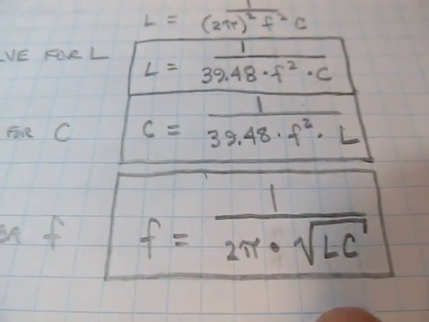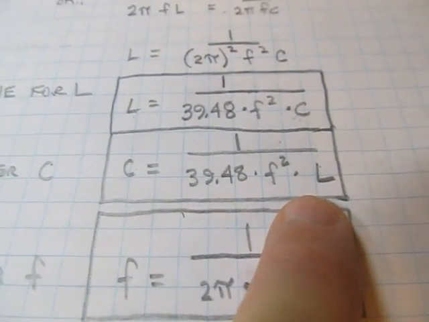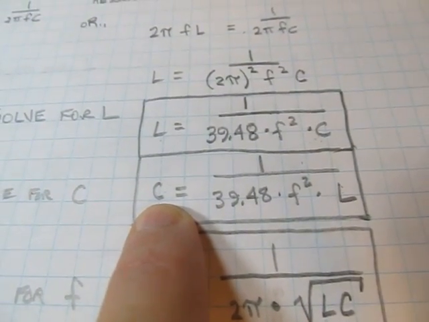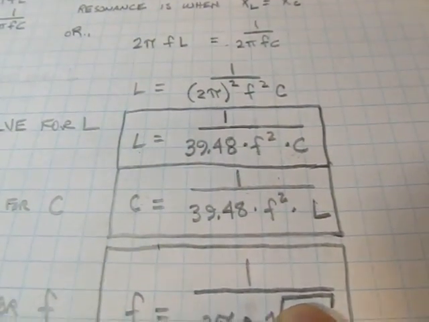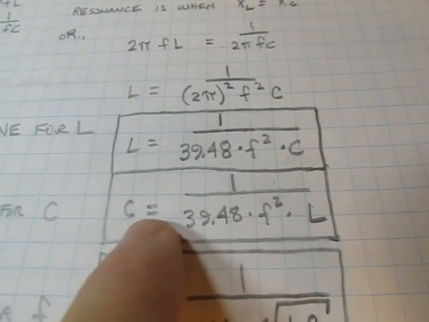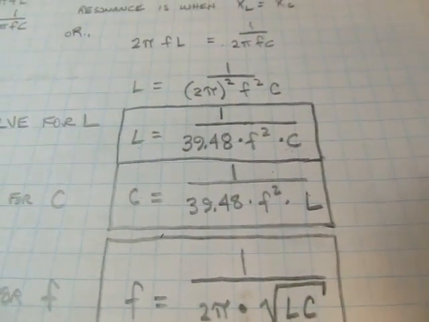But like you said, if you'll take a look at this, any combination of L and frequency can give me a particular capacitor and vice versa. I could plug in any value for inductor and get a capacitance value. And same thing for the inductor. So how do we choose which one?